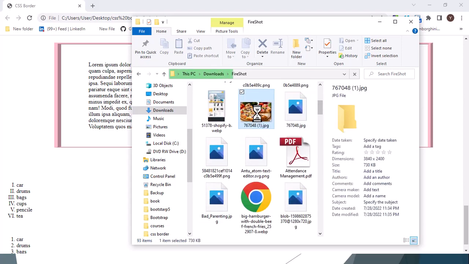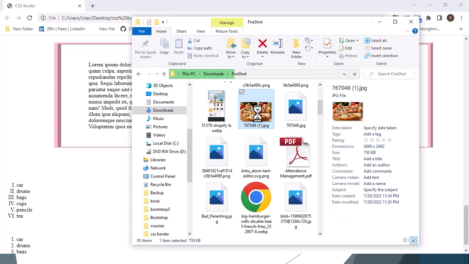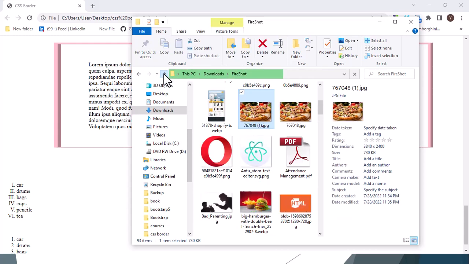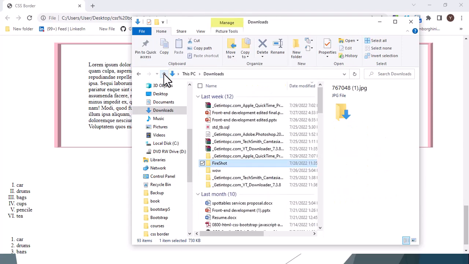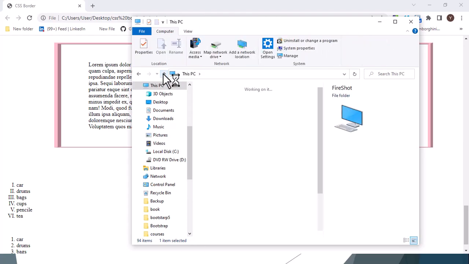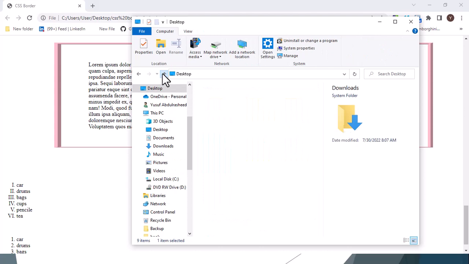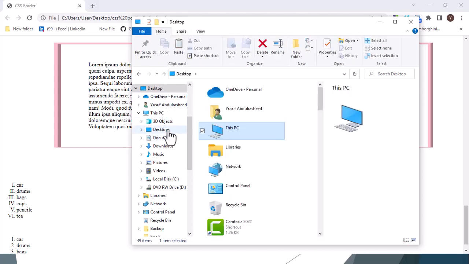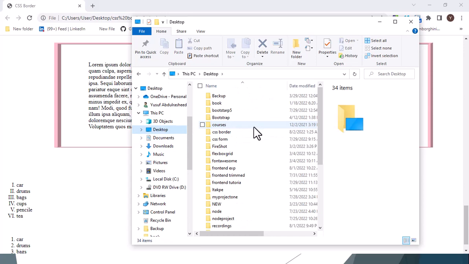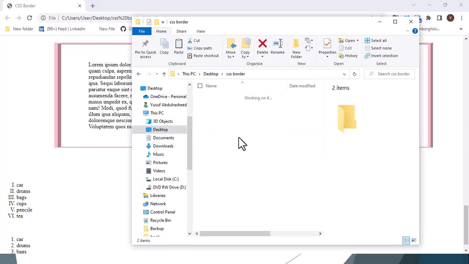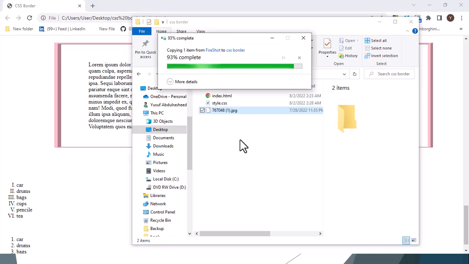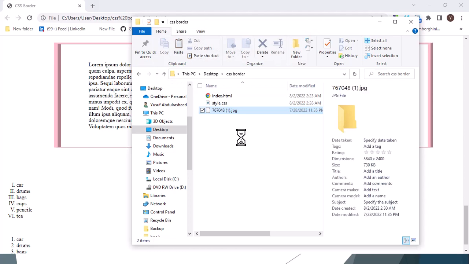Let's say I copy this, and go back, come to desktop, css border, then let's come here and just paste this image here, right? So we have our image here.